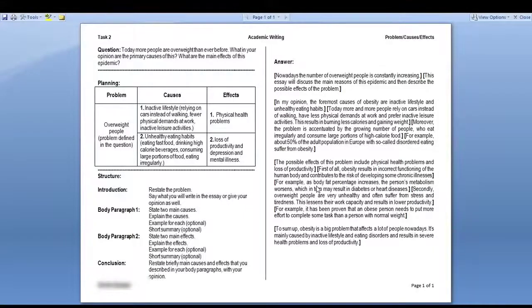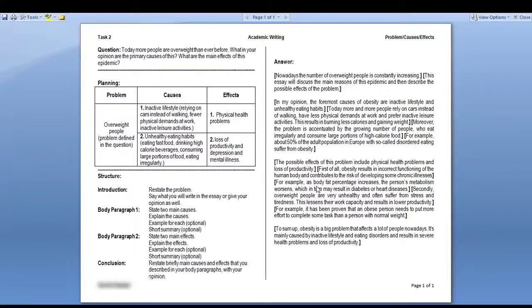Always use English words to define the numbering. So firstly, secondly, on the one hand, on the other hand, or using first of all, second of all. So use these words to specify the numbering. If you can see, I have used moreover in my body paragraph 1, specifying that another point is. The same thing I'm doing in this paragraph, the second paragraph.